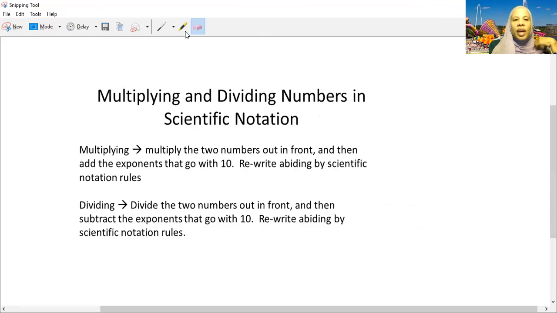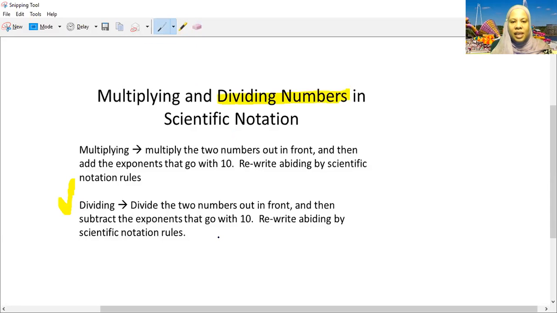So we're looking at dividing numbers in scientific notation. And like I said, I found this online. This was a perfect explanation of what I was trying to say. All right, so dividing. When you're dividing numbers in scientific notation, that means one number is in scientific notation in the numerator and the other number is in scientific notation in the denominator. And I'm going to draw it out. It says you divide the two numbers in the front.